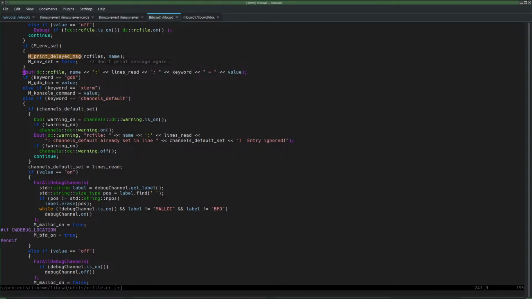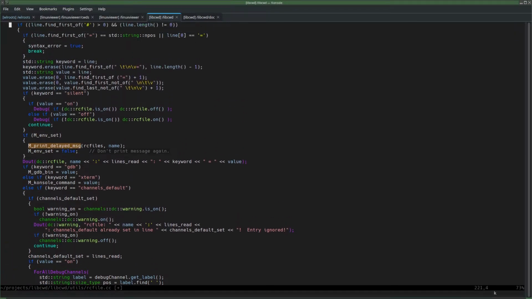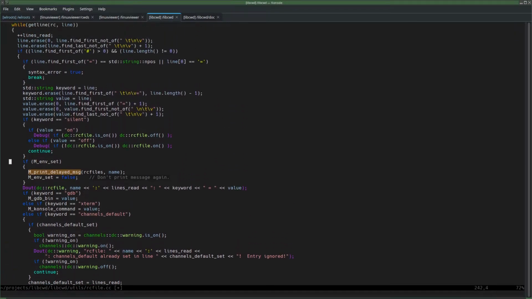Okay, so now I get the following. If I encounter a GDB, then GDB bin is valued, so it's overridden. But suppose I do not encounter GDB. So I think we handled silence, right? And that's like the first thing. The second one is a keyword GDB. Now suppose we don't get GDB, then this value is just left alone. It's the only place where it's even used in the whole file.